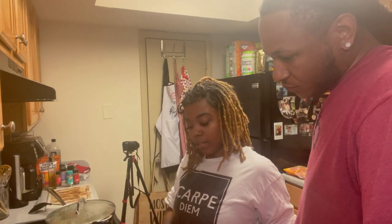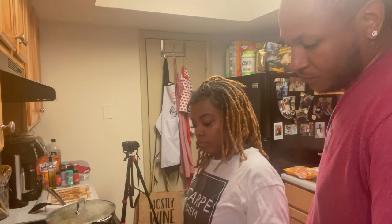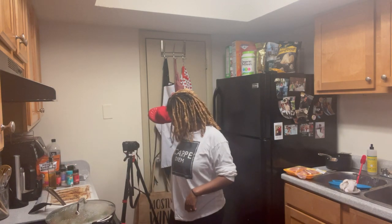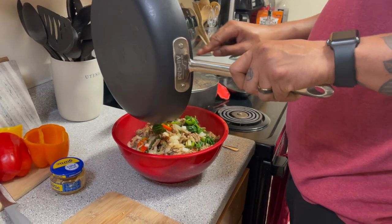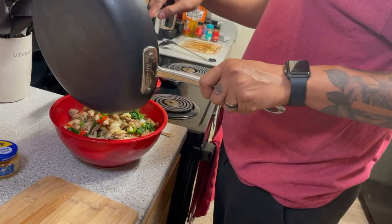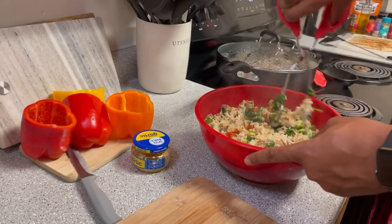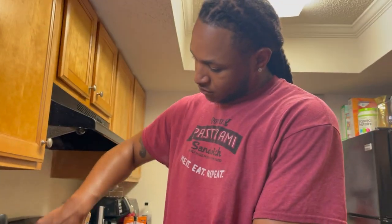Now we're going to add the meat and all of the ingredients to the pepper. Are you putting the rice in the pot first? Mm-hmm. I leave the rice in there. Yeah, you put the rice in there. Come on, everything gonna get mixed into this one bowl. I think this is one of the funniest utensils that we have in the kitchen. Why? Then you're gonna take the cheese and put some in there.